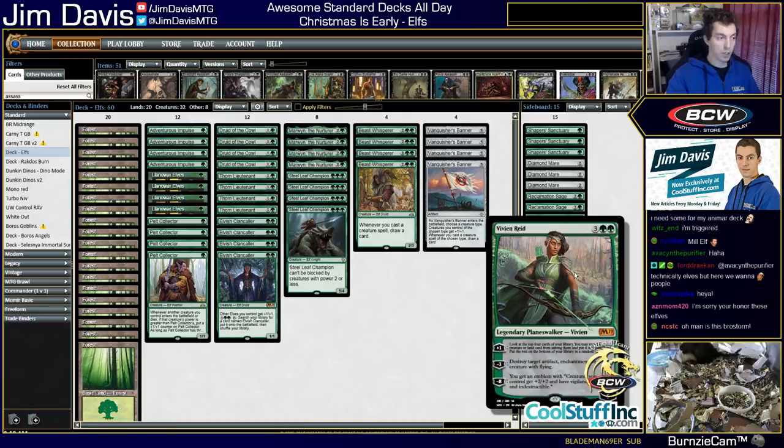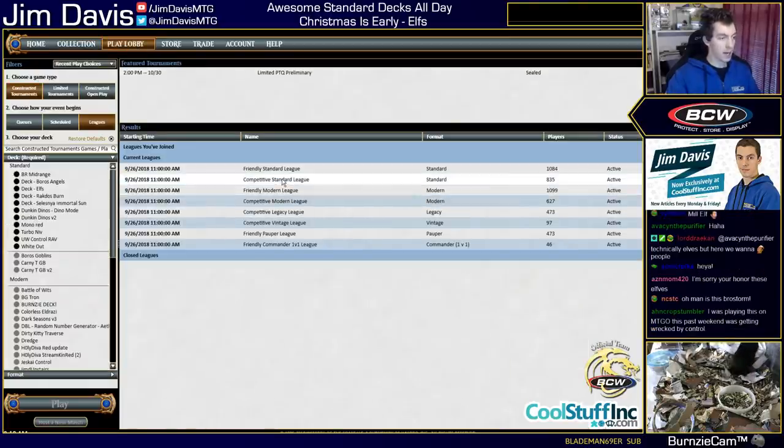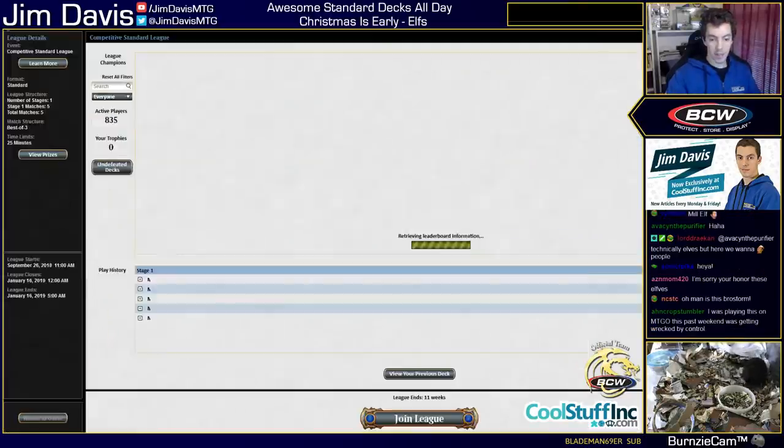And two Vivien Reids. This might just be better than Vanquisher's Banner in the main deck, in that it does a similar thing of drawing cards, but also can kill flyers and things of that nature. But pretty simple deck list, honestly. It's just all four ofs, 20 lands, and looks pretty fun. So let's just jump right in. It's elf time.